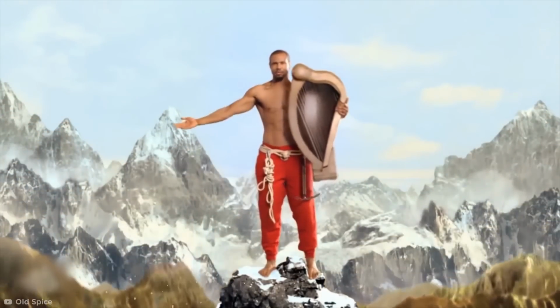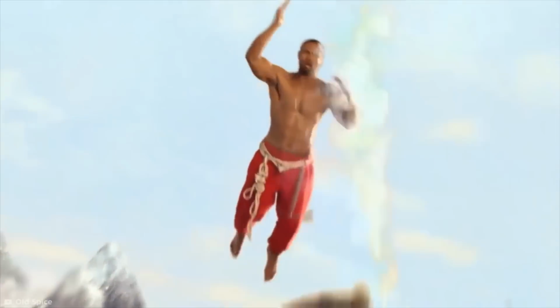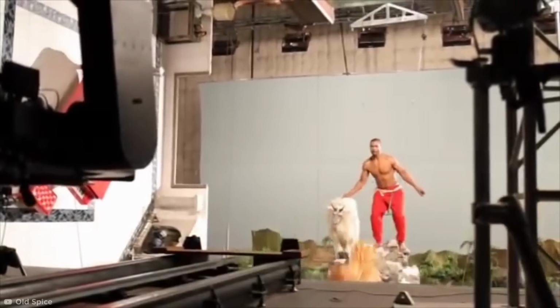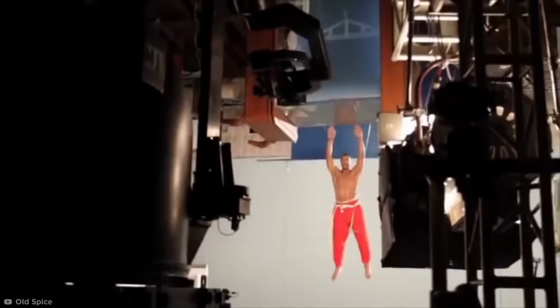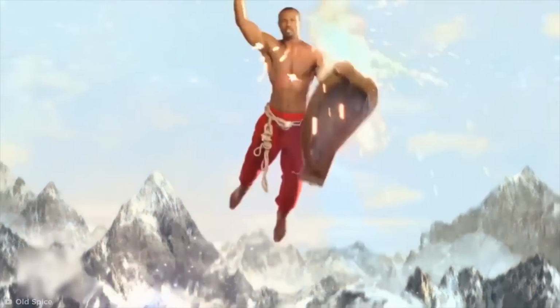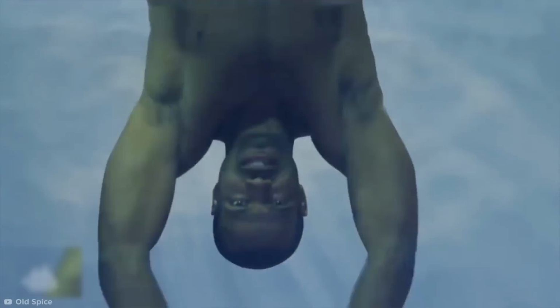Look down, back up, you're in the air. Well, you're not, but Isaiah Mustafa is in the Scent Vacation advert. In order to keep the camera focused on Isaiah, arguably the biggest selling point, the whole advert is shot in just one take. This means he's hoisted into the air whilst the scenery is all mechanized to fit in with him. He barely has to move a muscle.